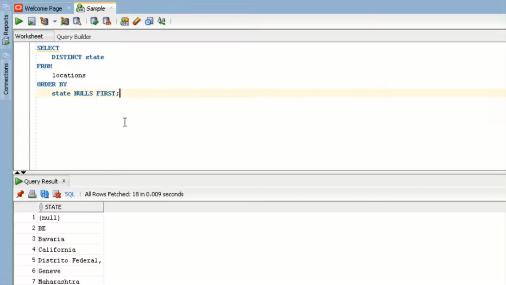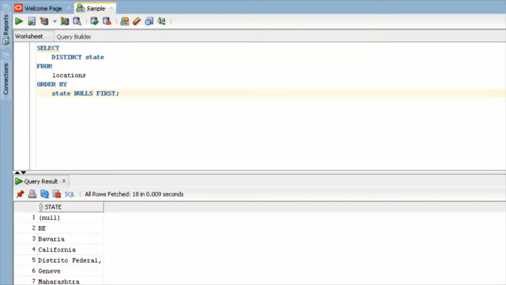So guys, this is all regarding the distinct keyword. Now we'll discuss the where clause. We'll learn how to use the Oracle where clause to specify a condition for filtering rows returned by a query. The where clause specifies a search condition for the rows returned by the select statement. The where clause appears after the from clause but before the order by clause.